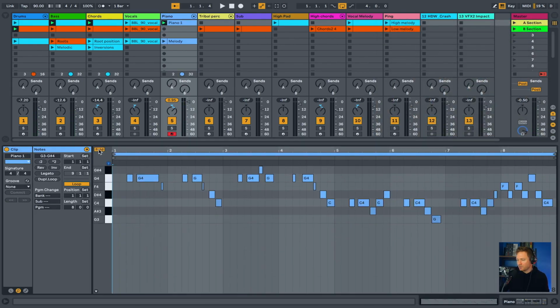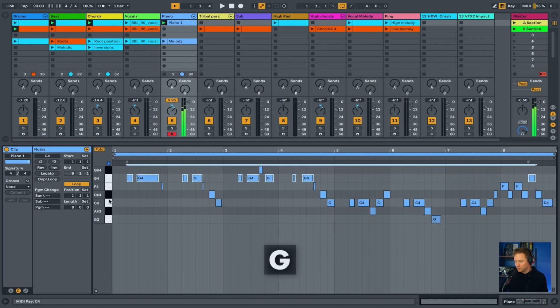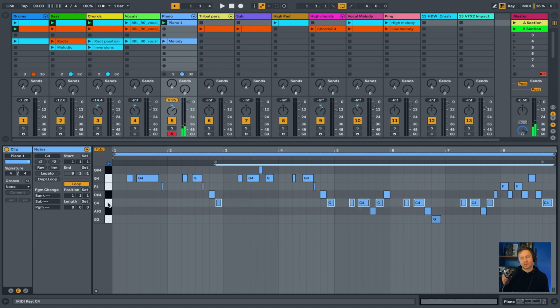So that melody uses mainly target tones. A lot of G, a lot of E flat, and a lot of C. And then it uses a couple sprinklings of the passing tones. Now, if I did the opposite, it really wouldn't sound good if I used too many passing tones. I'll just give you an example.